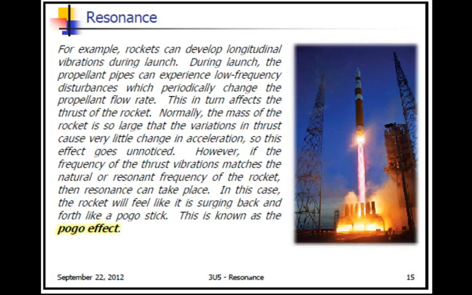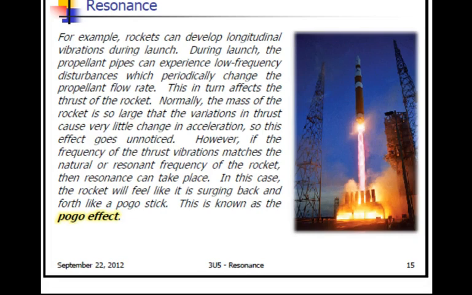So if you can imagine a rocket accelerating with a great amount of energy off the ground, we could end up having a resonance occurring in the longitudinal direction of the rocket, where it gets compressed and stretched in such a way that it actually seems to go up at a fast rate and then slow down and then go back faster. So it has this pogo effect, kind of like the back and forth flow of a pogo stick.